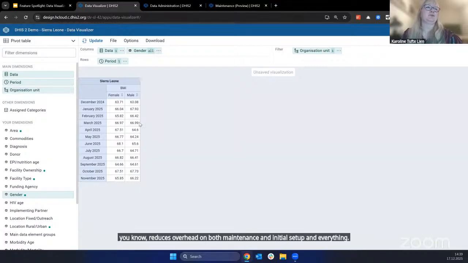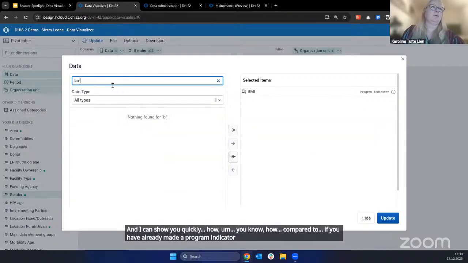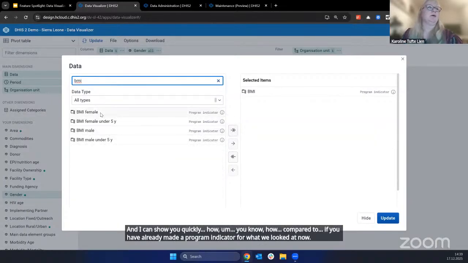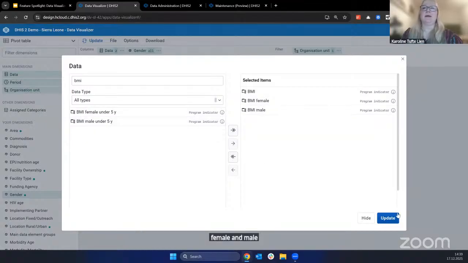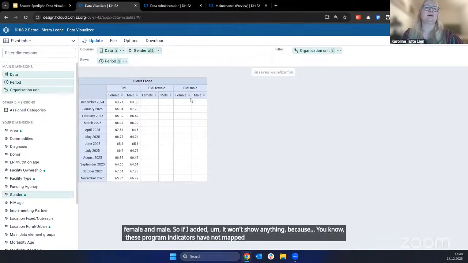And I can show you quickly how this compares to if you have already made a program indicator for what we looked at now, which is BMI female and male. If I add it, it won't show anything because these program indicators have not mapped this disaggregation.